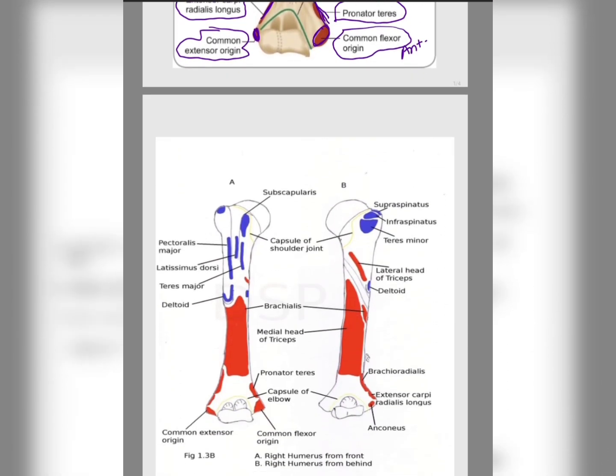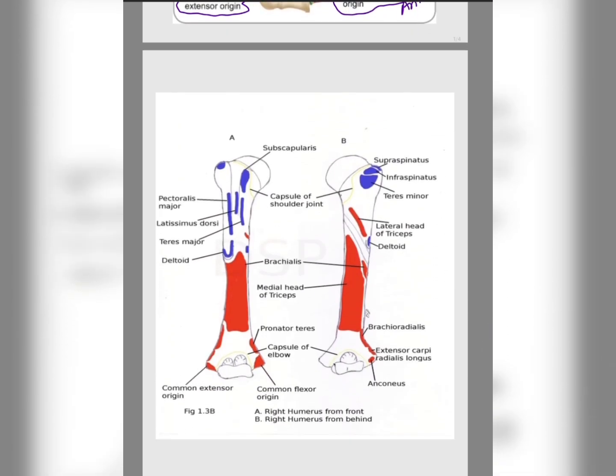Now we will show on the posterior surface of the humerus which muscles are attached. In the posterior surface of the humerus, in the mid-shaft area, especially above the radial groove and below the radial groove, there will be origin of muscles. What are they? The lateral head of the triceps originates from the area above the radial groove, and below there will be the origin of the medial head of the triceps. So radial groove above, lateral head of the triceps origin; radial groove below, medial head of the triceps origin.